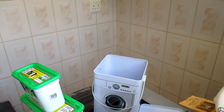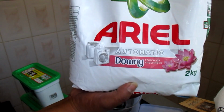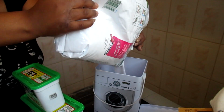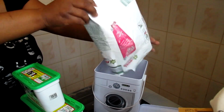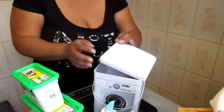And like I said before, I did use a clip from 2 weeks back, which was 3 kg, which was finished, and then I bought this one, which is 2 kg. But I think this container can fit a lot more than 2 or even more than 3 kg in it. Looking at how big it is, you can't even see the soap after I poured it in, because this container is huge. The camera doesn't do it justice, but it's very big. And basically that's what I'm going to store my future detergent in. Instead of keeping the plastic, I'm just going to be storing it in that container.